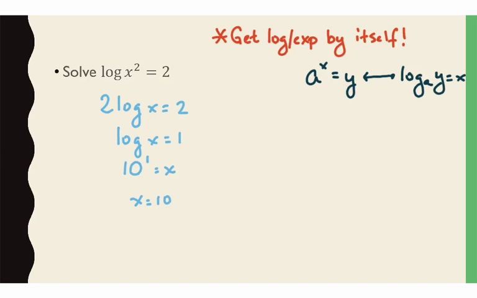So I'm going to solve this problem again, but this time I'm not going to mess with the log at the beginning. I'm just going to realize from the beginning the log was by itself. So let's switch it over into exponential form right now. So if I do that, my base is 10, so I will have 10 to the second equals x squared. So that means x squared is 100, right? But see what's about to happen?